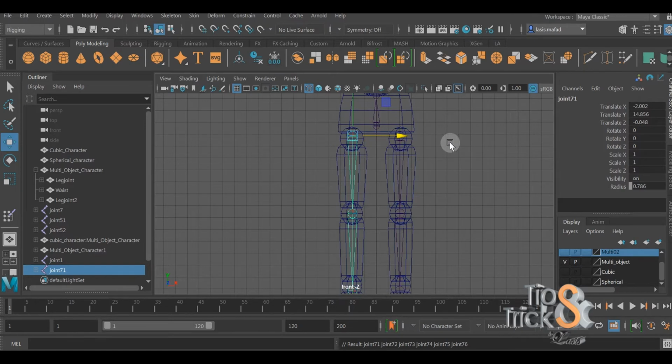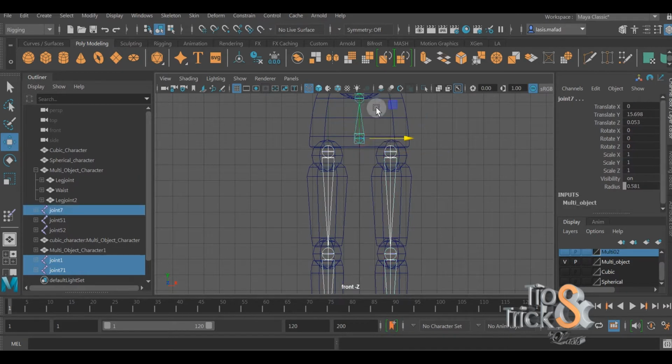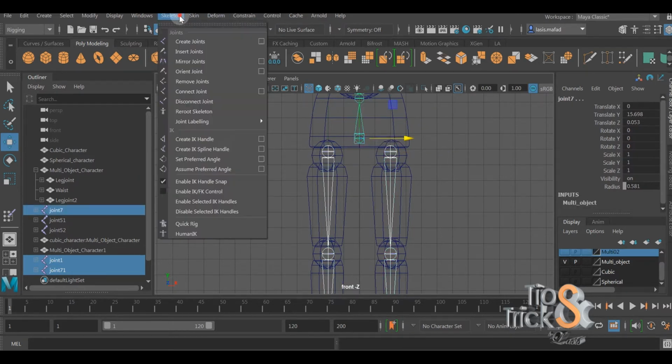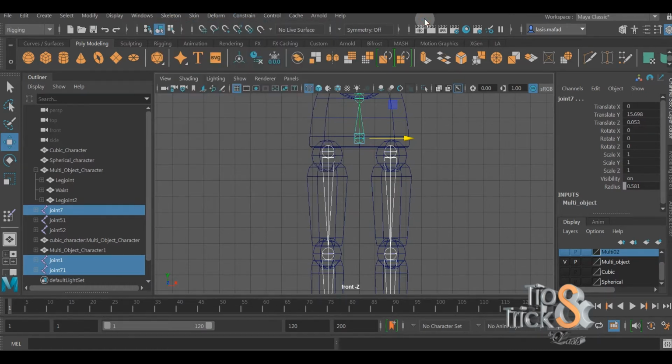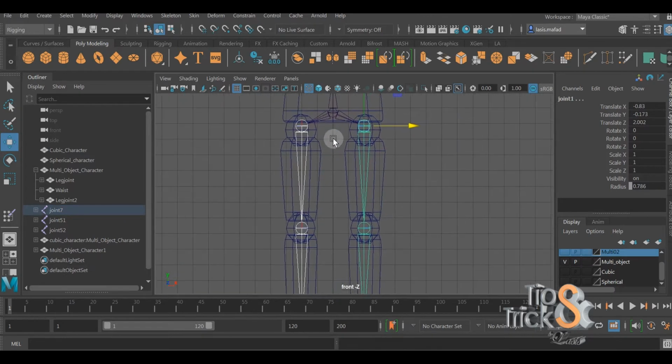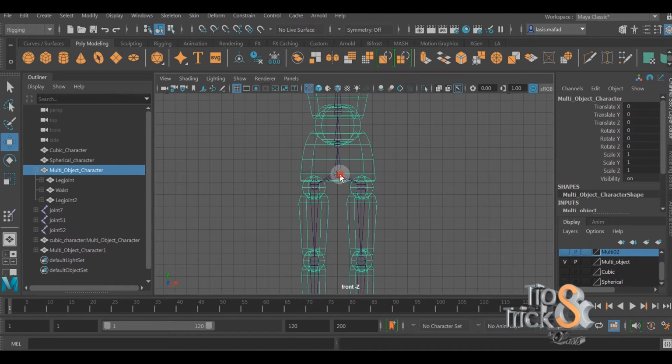Okay, and then I'm going to parent this to the hip, P, sorry, there you go. And now let's try to skin bind.